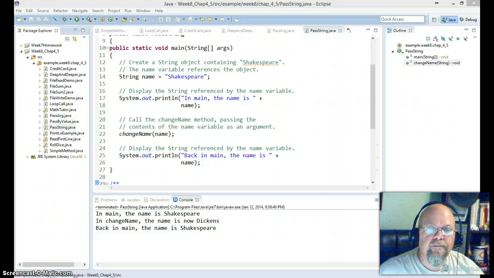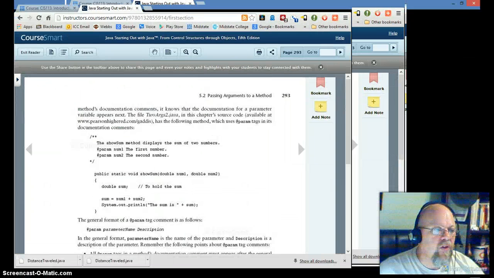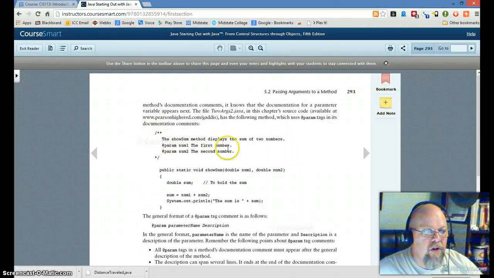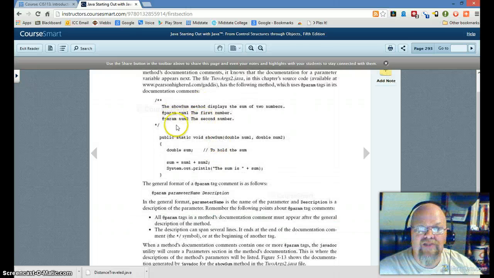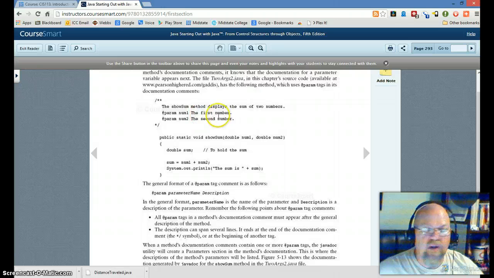If we look at the @param num1, the first number, or @param, the second number, if we were to look at it in the documentation, we would see this particular description of what each one of those variables represents. Again, you probably want to be a little more detailed than just saying the first number and the second number, but that's what's going to appear.